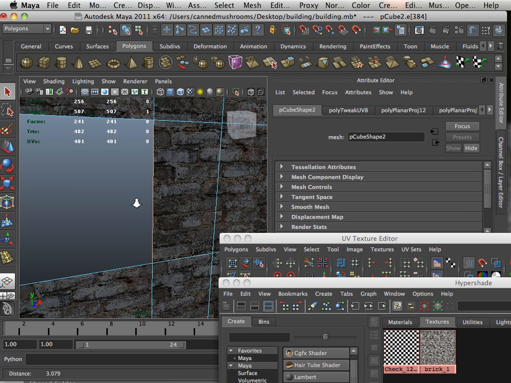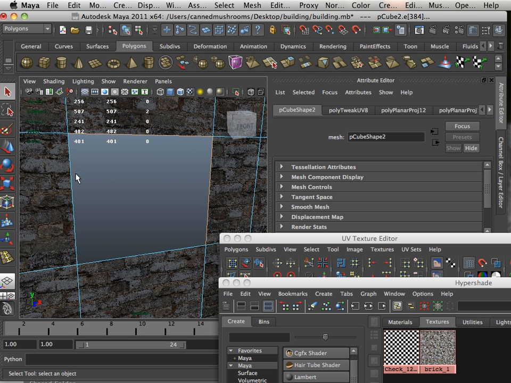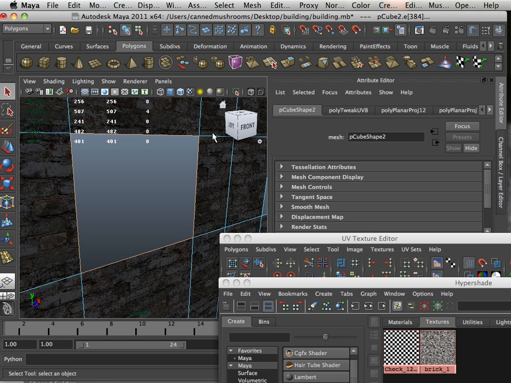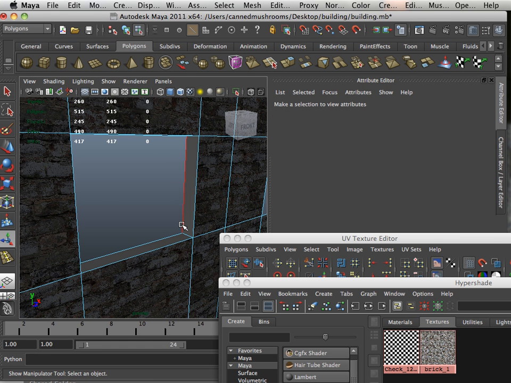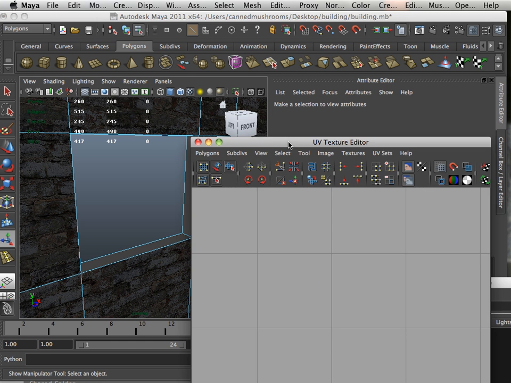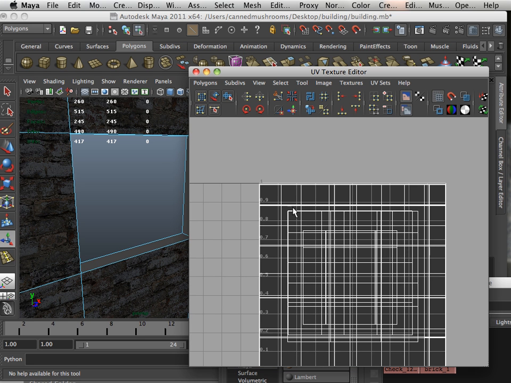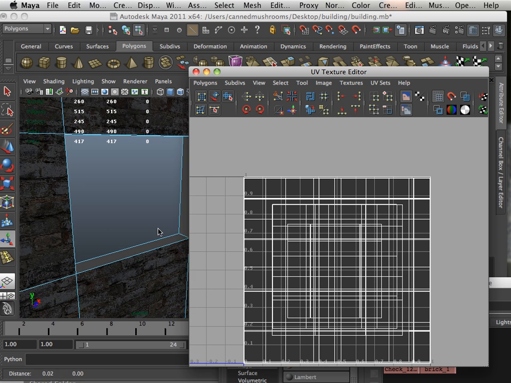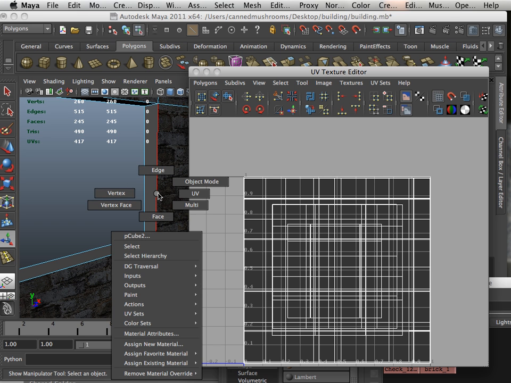Well, if I go to edge like this and extrude the edge back just a little bit, I'm going to get this big old hot mess in my UV texture editor window, because I didn't think about that ahead of time. But those are the things I want to show you because that happens all the time. Here's how you kind of repair that.